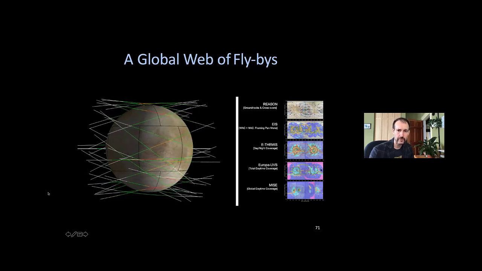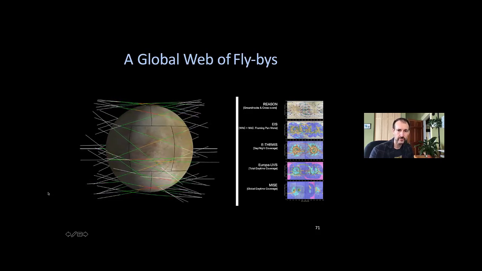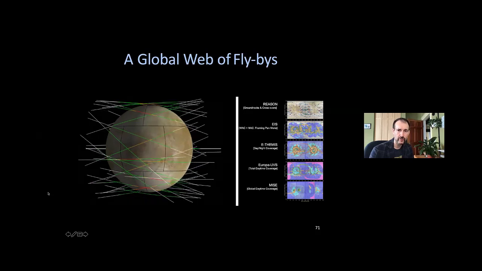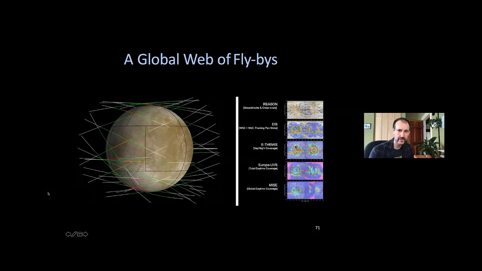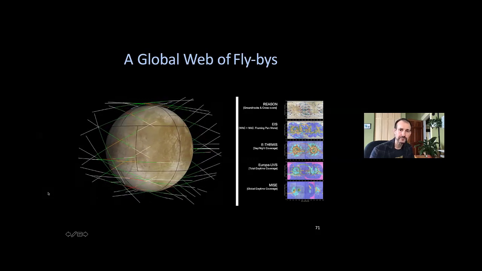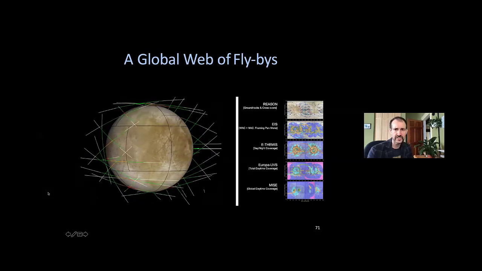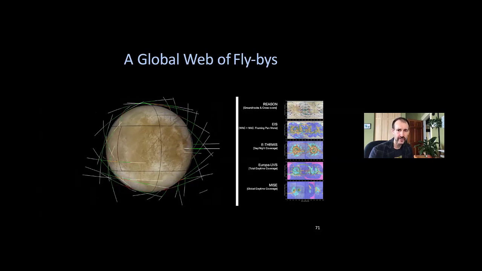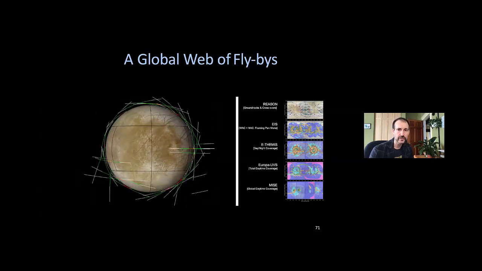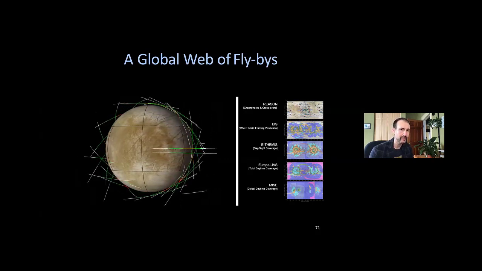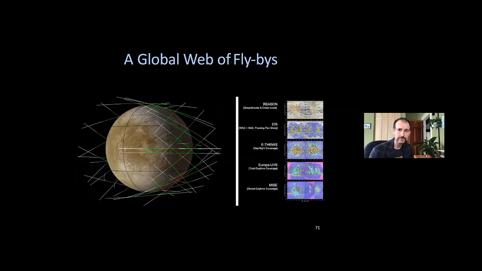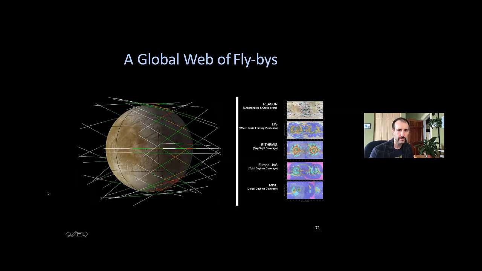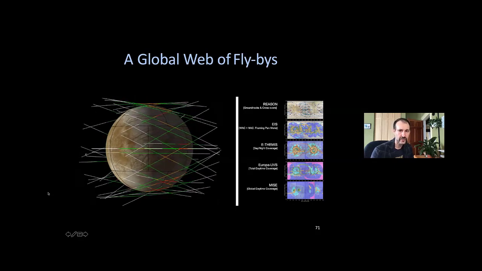You can see that for the compositional instruments and thermal instrument, we get global coverage of Europa in many regions at very high resolution, depicted with these different colors. I don't want to get into all of the details on that, but I'll mention that the highest resolution imaging of Europa will be at less than a meter per pixel, and we'll get that at many regions of Europa. And the REASON instrument provides narrow ground tracks of radar.